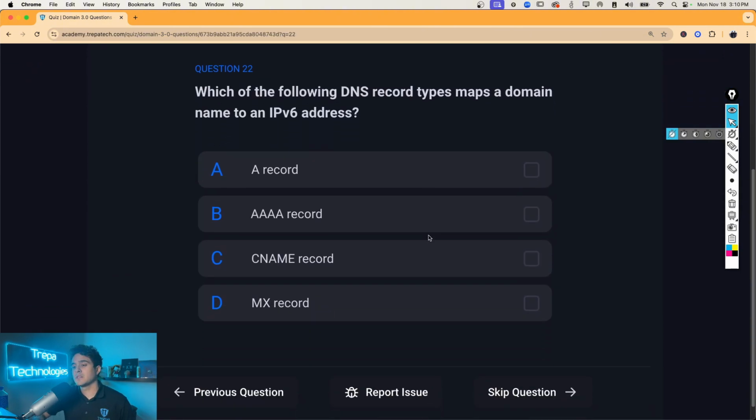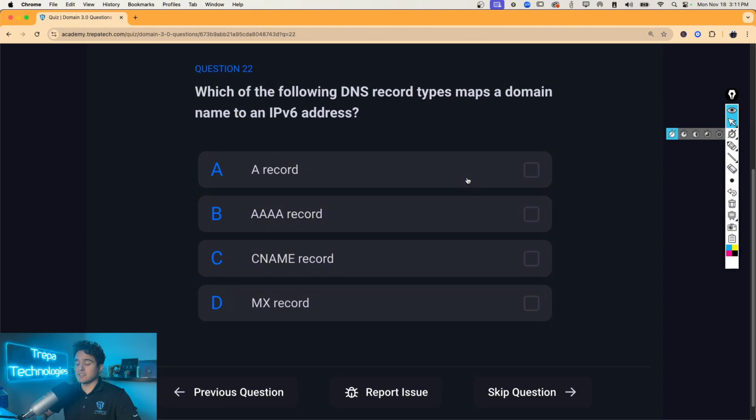Question 22. Which of the following DNS record types maps a domain name to an IPv6 address? So DNS is all about its record types. A, quad A, TXT, pointer, MX. All these CNAME records, a big one. I almost missed it. That's what DNS is. It's all these record types that allow you to browse the internet as a human with human language. Google.com, not the IP address. We would never memorize that.